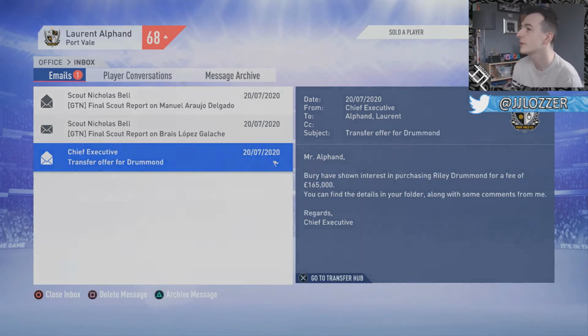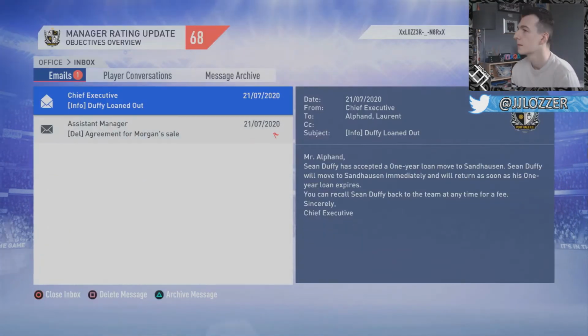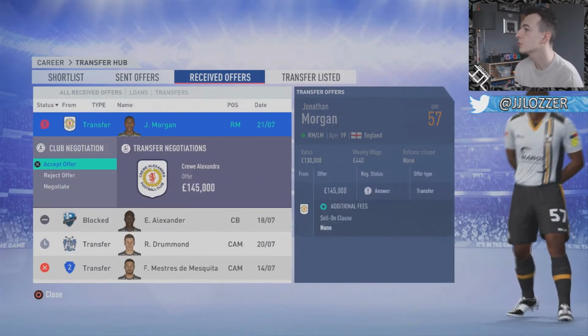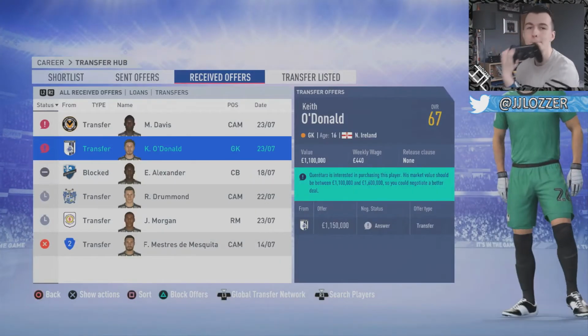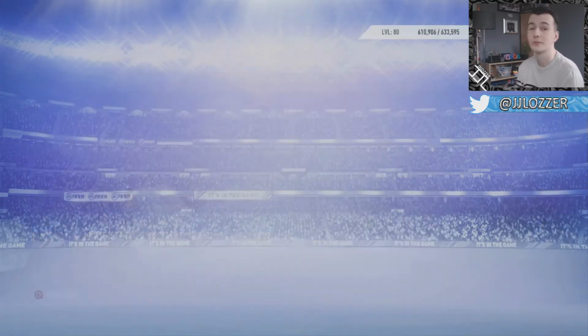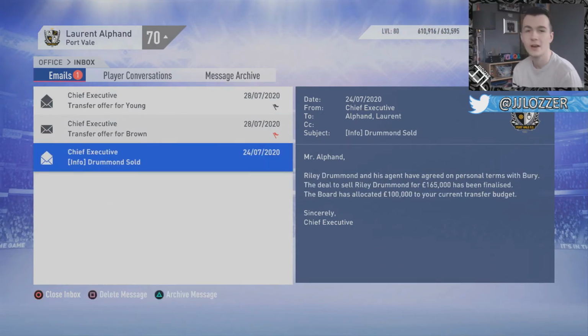And Riley Drummond is subject of an offer from Bury, which I'm just going to accept because it's over his value. Sean Duffy has left the club and gone to Sandhausen for a year, so now we are just left with the two goalkeepers, I said, Keith O'Donnell and Emil Hatunen. And also, Jonathan Morgan is heading to Crew. Unfortunate for him. Why would he want to go there? We've got a transfer offer for Keith O'Donnell. No. One for Mason Davies, though, I will just instantly accept because I don't even know who he is. Mason Davies has left. Jonathan Morgan has left, and Riley Drummond has left.